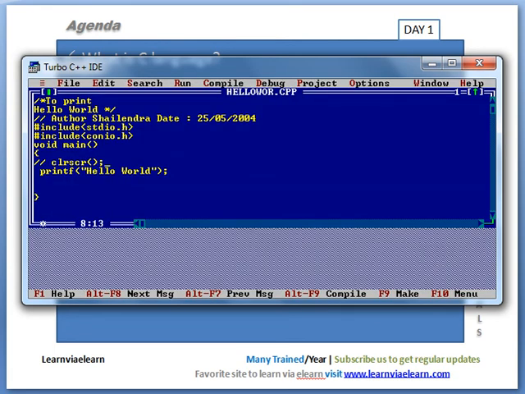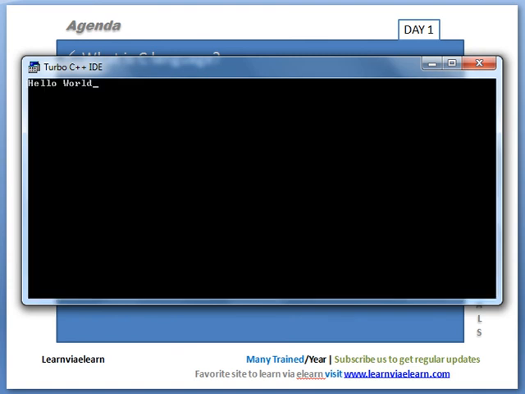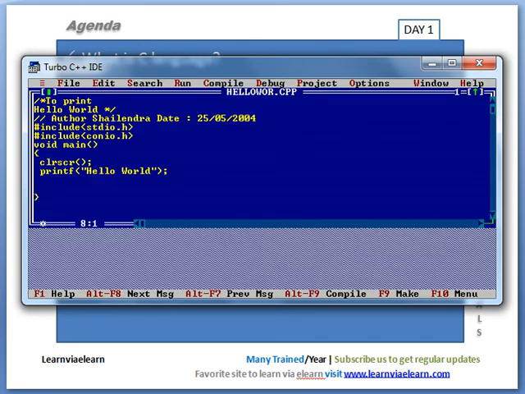And if I uncomment it, Ctrl F9, Alt F5. See, my previous outputs of hello world have been cleared, and now only one output is there.